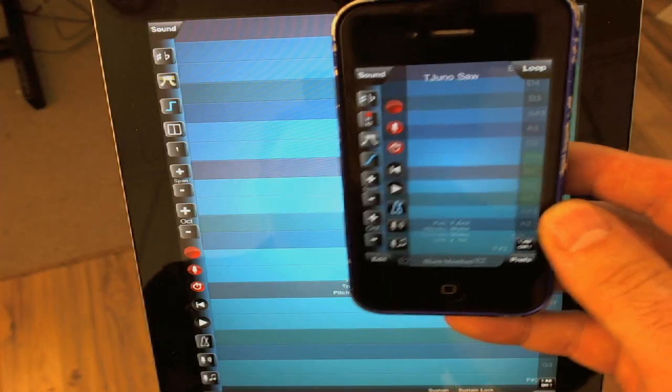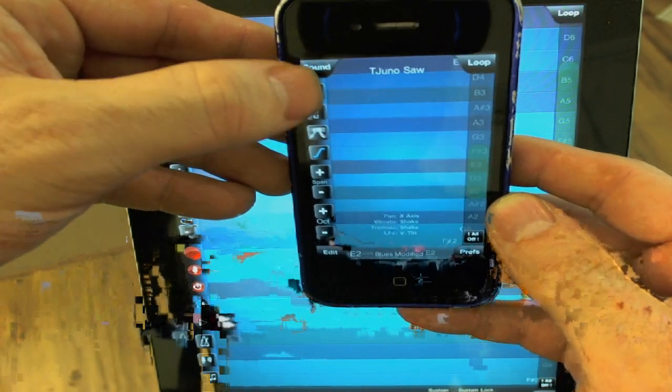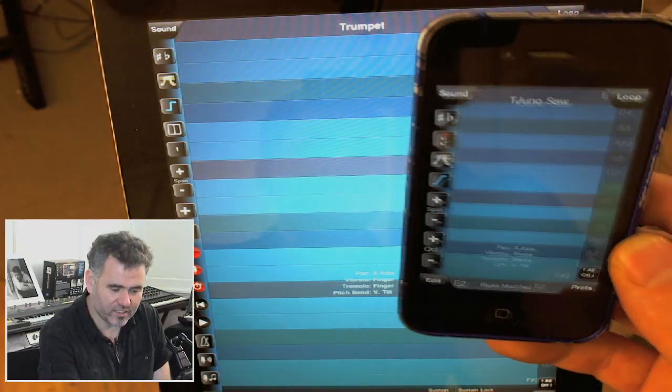It's doing pitch to MIDI, and once it's in MIDI, you can then send the MIDI wirelessly to your DAW. Wow. Or over cable, I guess. Cable as well, yeah, exactly. I should mention that Thumb Jam is operationally almost identical on the iPad as it is on the iPhone, and I've got it on here as well. Right, okay. They've just put two layers of the menu because of the smaller screen. But basically all the functionality of both is the same, really. But you can do very cool things.